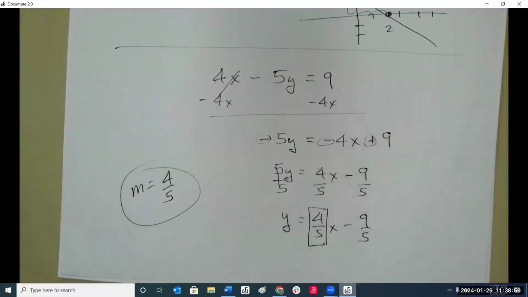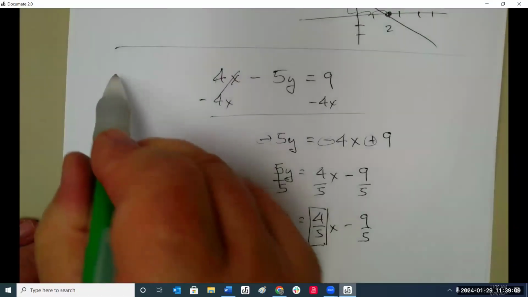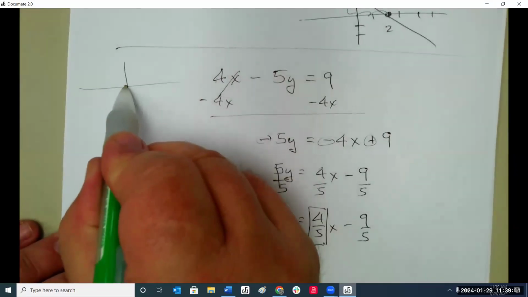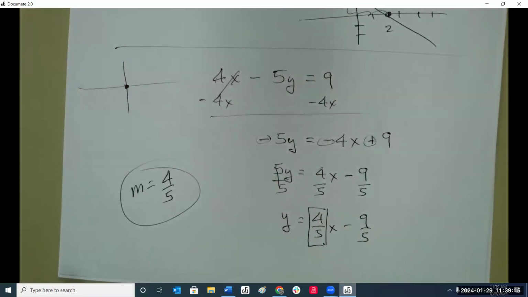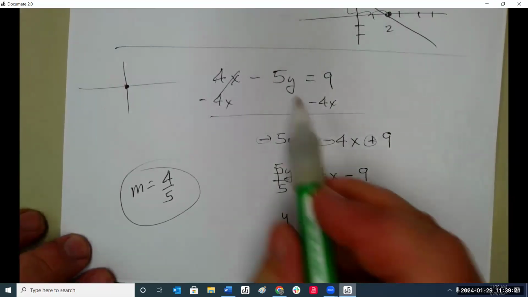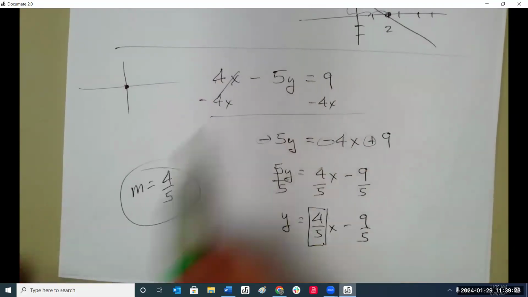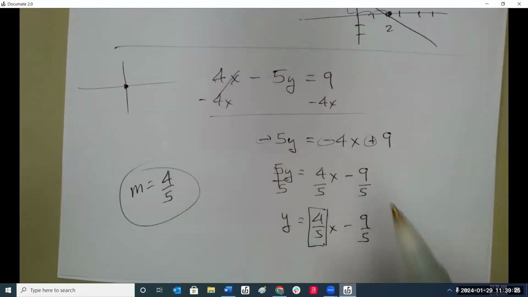What we're looking for now is that every line eventually has to cross at some point where it's a solid dot. You want a point that's at an intersection, not intermediary between 2 points, because that's not going to give us anything. So what can we use in this equation to find an x and y component that are solid numbers?